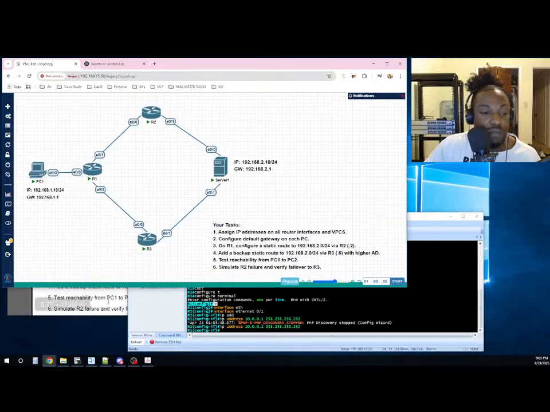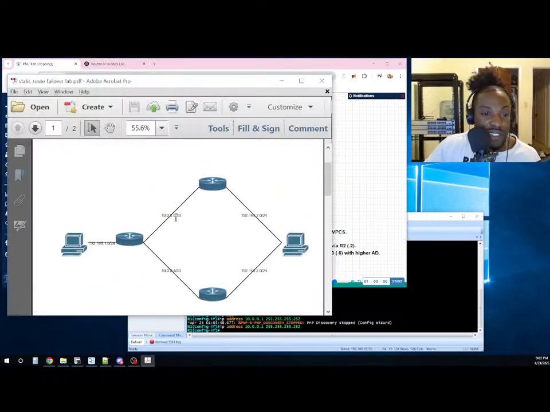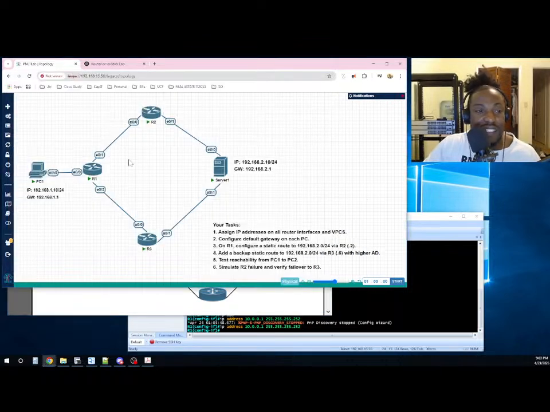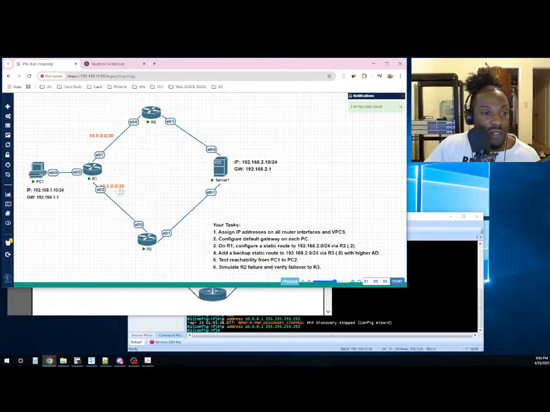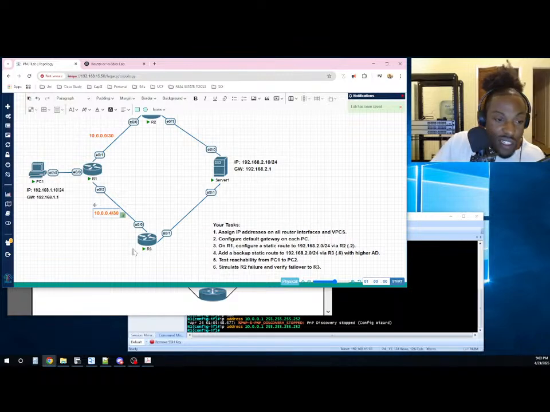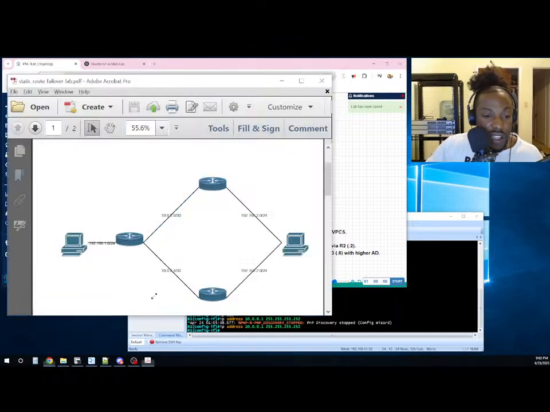I should probably just mark these, right? That way we stop getting confused. Let's go ahead and add text. Do that right there. That's the 10 network, like this. Let's duplicate that. The other one is the 10.0.0.4 network. And then the other one is the 2.0 network.